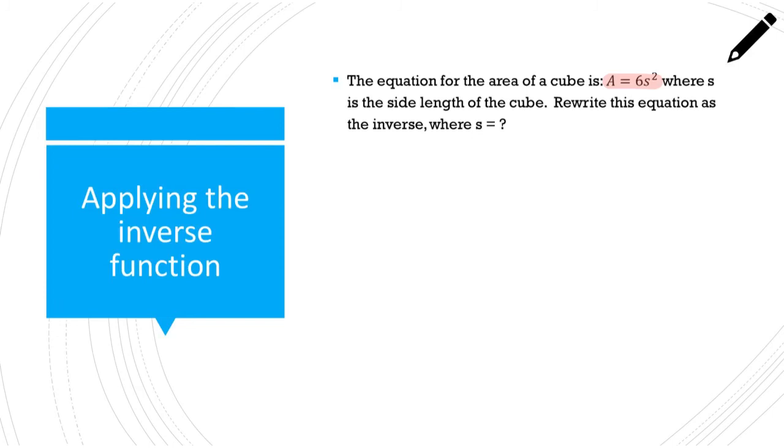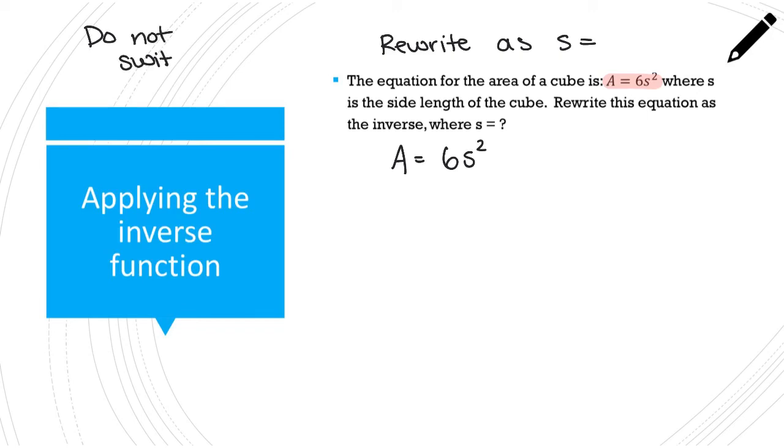All right, so normally our very first step would be to switch the variables. We are not going to switch the variables when we are dealing with a formula because I do not want area to represent the side length, or the A to represent the side length, and I do not want the S to represent the area. That's too confusing if we're using these specific variables. All that we are going to do is rewrite this equation as S equals. So when you have a formula, do not switch the variables. We do not want to change what those variables represent, like in the last problem.